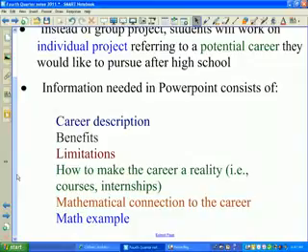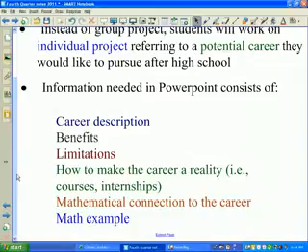They're also going to tell me the benefits and the limitations to that career. So the benefits could be making more money, having enough power if they want to be an entrepreneur. They can say, I can make my own hours, I can sell what I want to sell, what have you. Some of the limitations, like we all know, is if we do any kind of job, we have to deal with the public. So you have to deal with the public's issues, got to be satisfied. The customer's always right mentality. Okay, so sometimes that's a limitation.